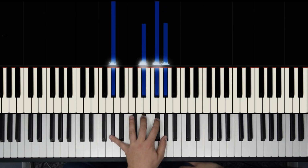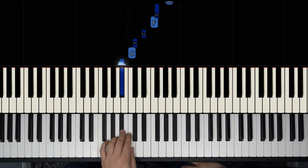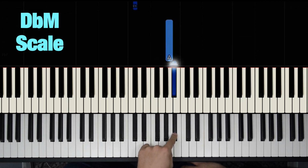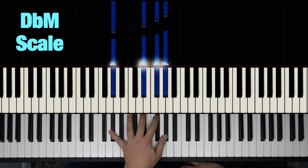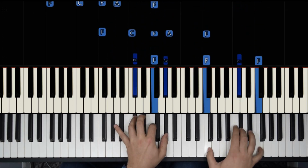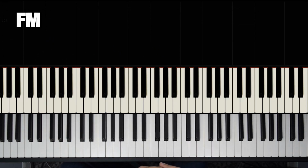How do I know he's using the D flat major scale? Because A flat 7 is not contained in the B flat harmonic minor, so it has an A natural instead. But if you go to the 5th tone of D flat, you do have the A flat 7 that he plays in the left hand. So we have this. And then resolves to F major.